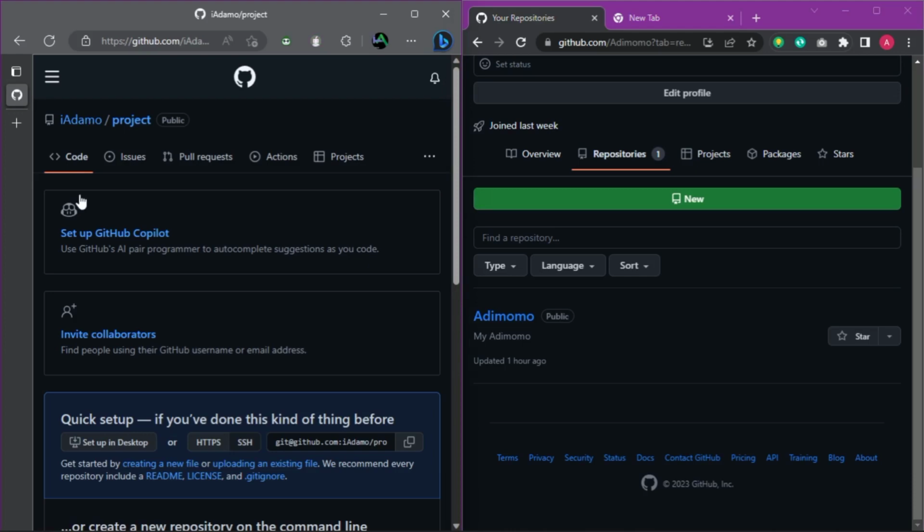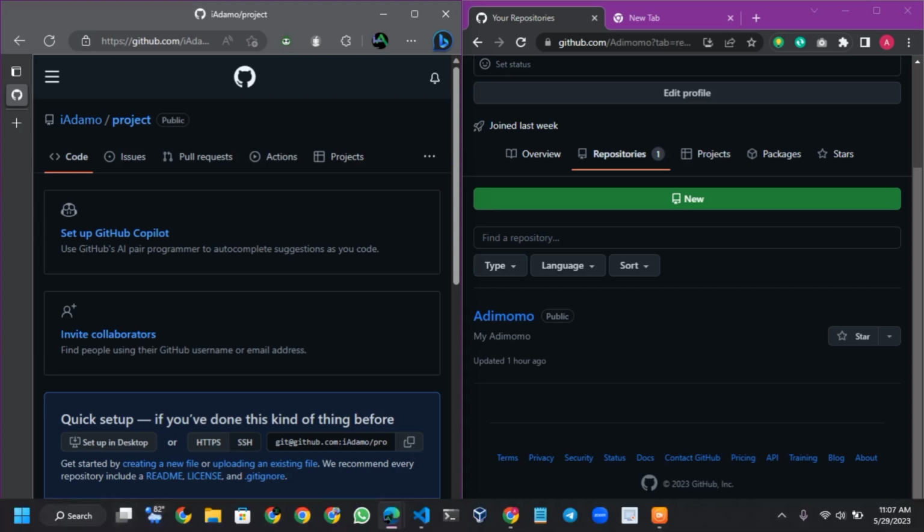For you to clone, there are three ways you can clone. Either you use the GitHub CLI, that is the GitHub software, or you use an HTTPS connection or an SSH connection. So like I said before, you have three ways. You are using the desktop. If you check the quick setup at the left screen, you will see setup in desktop, HTTPS or SSH. For this tutorial, I'll be using SSH because I've actually registered my terminal by using SSH for Git cloning.